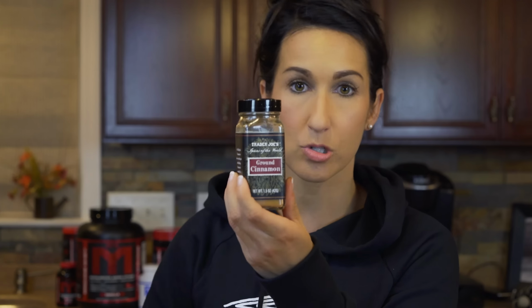Today I am going to use two kind of medium-sized sweet potatoes. You can use as many as you want based on how many servings you want for the week. And optional to add in, if you want it a little extra spicy, we can add some ground cinnamon to it. And depending on what consistency you want your whipped or mashed sweet potatoes, you can also add in a little bit of milk, or if you want to add in some cream to make them even thicker, you can do that as well.